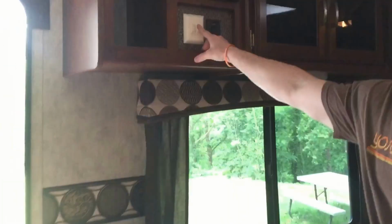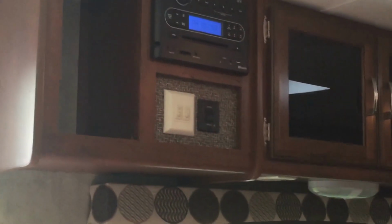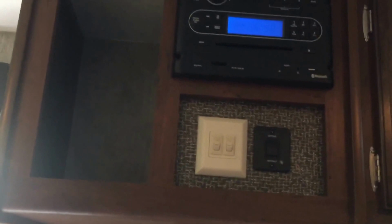All right, moving on in. You have your sink, you have your TV, lights right here, both of them on. You have your radio right here, speakers inside. You just have to play around with it and figure it out. I could show you, but I just wanted to do a quick tutorial. You have outside speakers as well.